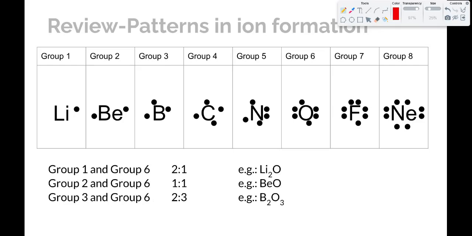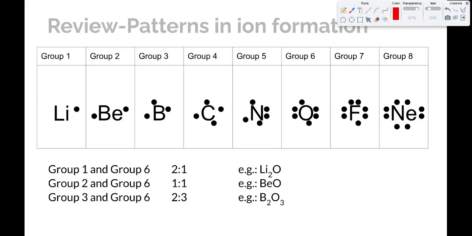Next we can look at group 6 and how the cations are going to interact with that electron structure. So group 6's have 2 spots in their valence shell to absorb electrons. Lithium and anything in group 1 in becoming stable will lose only 1 electron, so it will require 2 lithiums to provide the 2 electrons that oxygen needs for stability. So that ratio is going to be 2-to-1, Li2O. Group 2 with group 6, group 2 for stability will lose 2 electrons. That's what oxygen needs to absorb to gain stability, and so that's a 1-to-1 match, BeO.